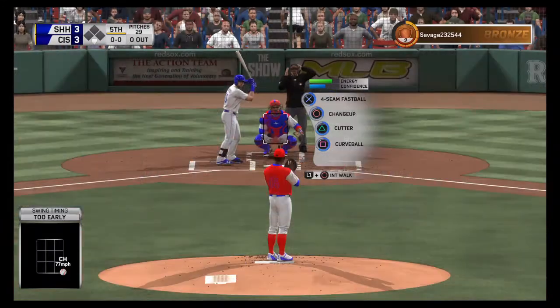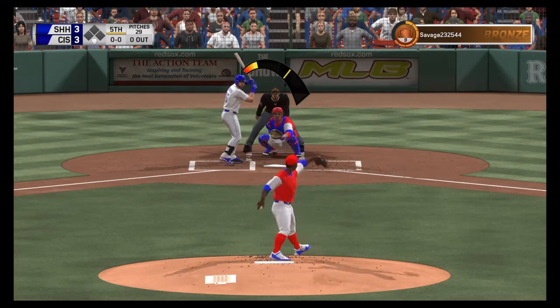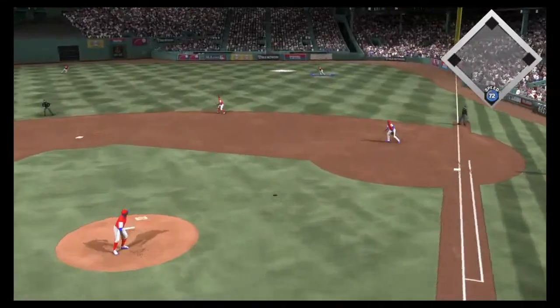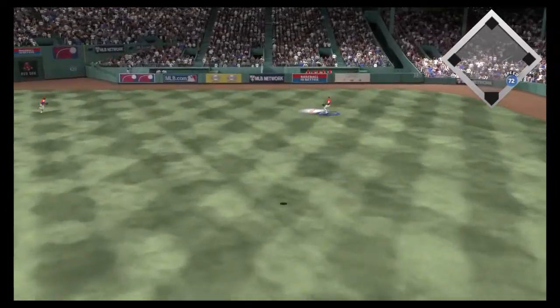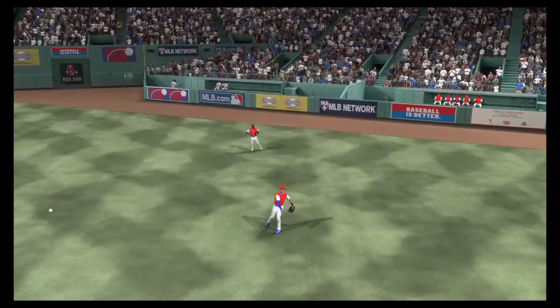The left-handed hitting Andrew Benintendi stands in. He'll start things out in the home half of inning number 5. Pulled high in the air out to right field. Naquin's under it, and that's the first out of the inning.